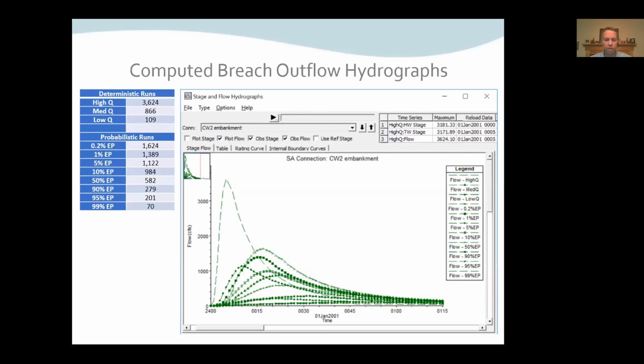And then the very next hydrograph you see is the 0.2% exceedance probability. So that's almost half of the high Q, or the max deterministic run. So this just clearly illustrates in a nice figure the difference and the context of what we're producing when we use the max Q or the high Q for our deterministic results.